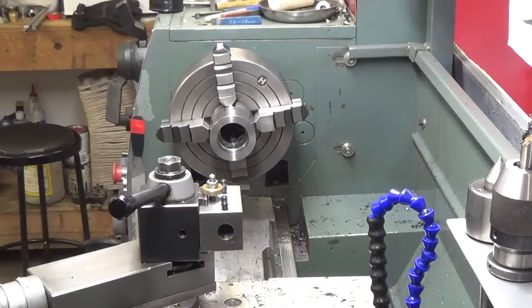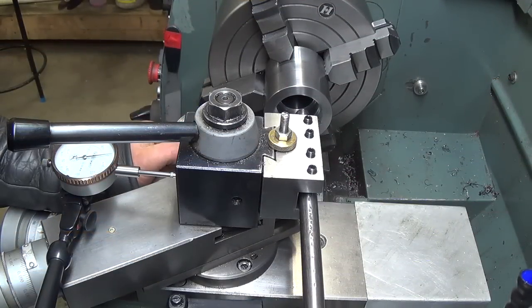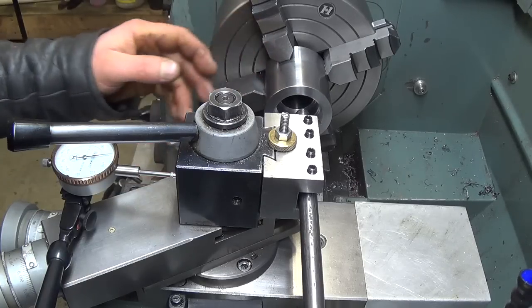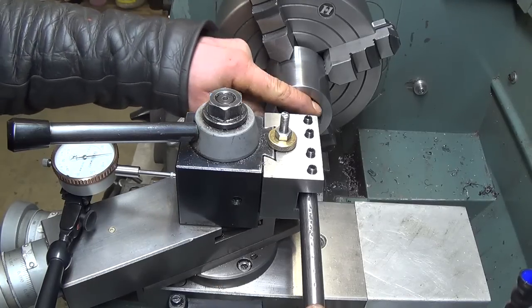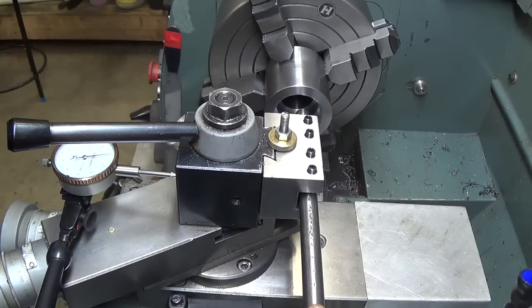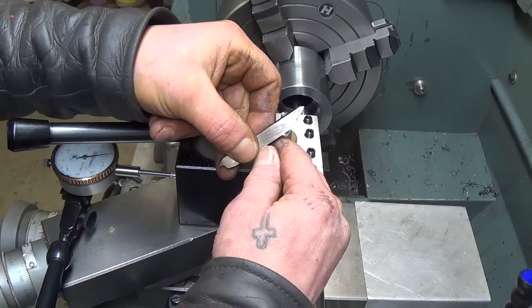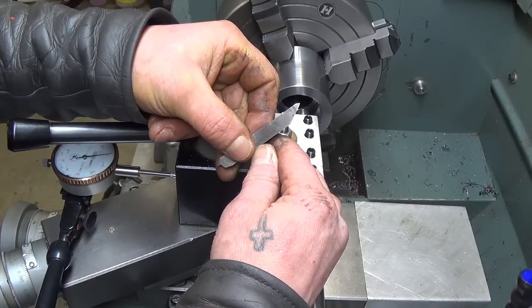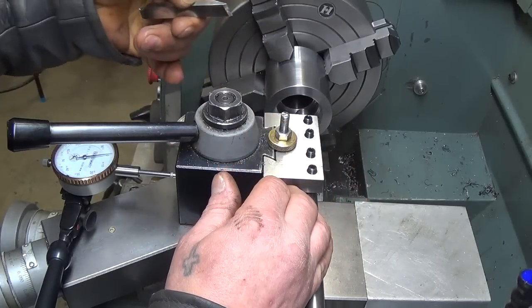Get set up to go do some threading, I guess. So this is the setup to do the internal metric thread on this spider. What I've done is I've elected to use my threading tool upside down. We're going to turn the lathe towards us and thread inwards to get a right-handed thread. I've got my tool ground similar to this, only a mirror image, so that the point is going to give me as close as I can to the shoulder.